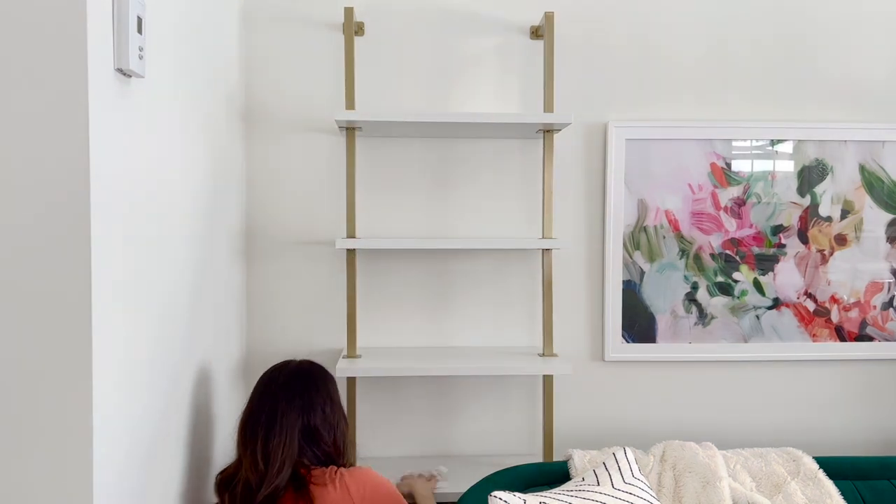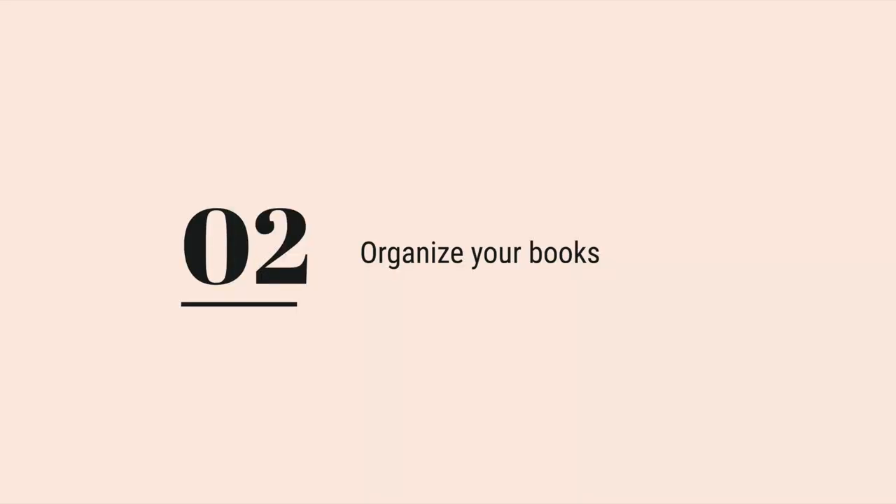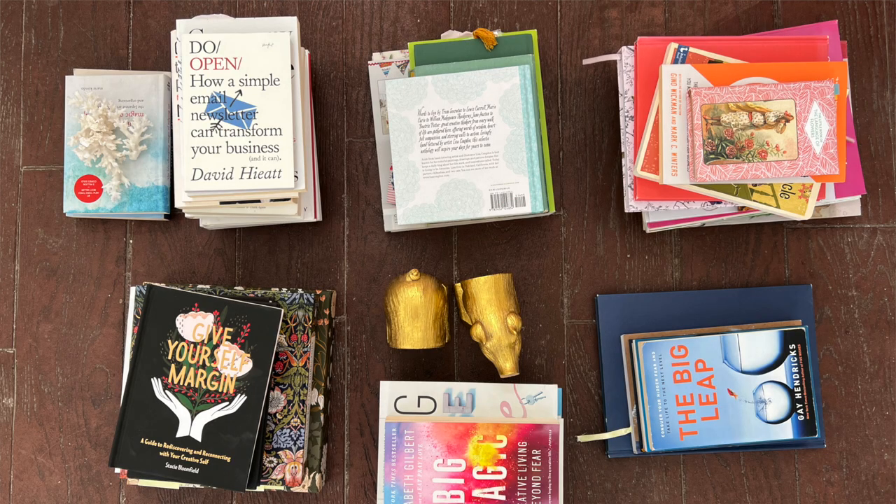Take a damp cloth, wipe everything down, and remove all the dust and grime. It's also an excellent opportunity to declutter and get rid of any books or decorative objects that you no longer need. The next step is to organize your books. Once you've cleared off your bookshelf, it's time to gather up all of your books and get them organized. I like to take the book jackets off of any hardcover books and organize them by color — it creates a great visual impact and it's just so pretty. You can also cover your books with wrapping paper or craft paper to create a cohesive color palette.